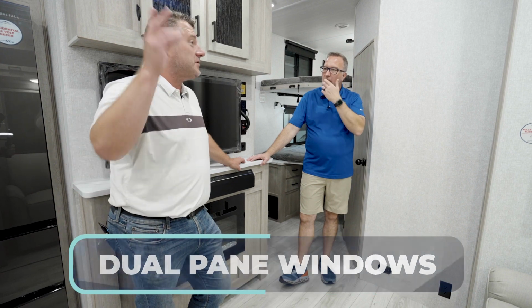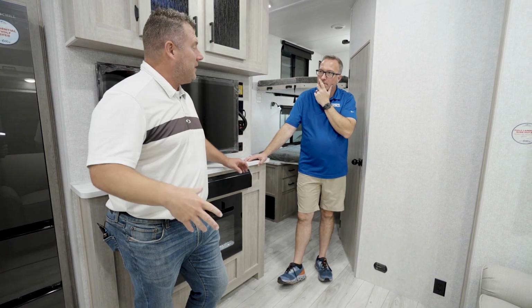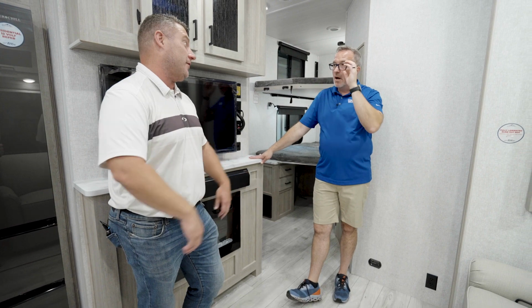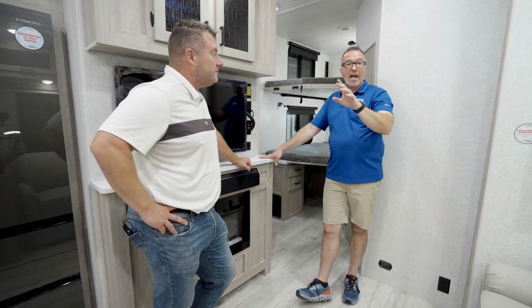Really. Oh, totally. Yeah. Two 15K ACs that have heat pumps on them as well. Okay. And then we beefed up the furnace, so a 40,000 BTU furnace. Again, usually you see that in a fifth wheel. Right, and we're sitting in a travel trailer. Okay, all right. So I want to key on that one real quick. You said the ACs have a heat pump.